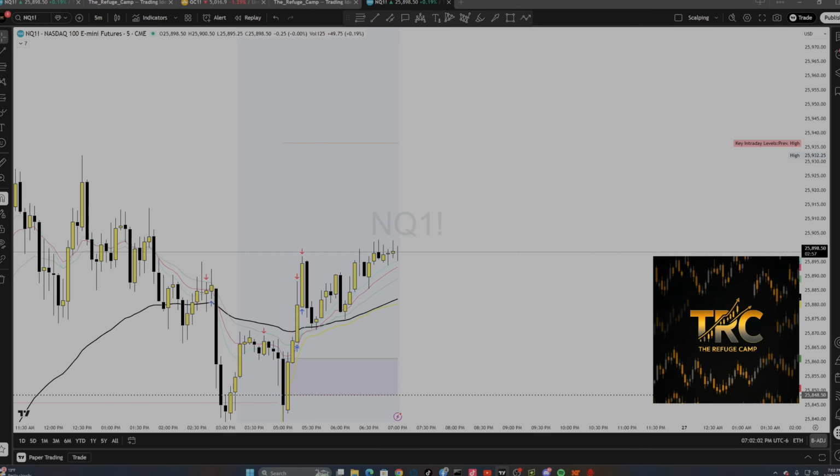What we don't do is chase the strength, and we want to try and buy the reaction to the value, right? So we want to wait for that candle to confirm. We want to wait for an engulfing candle to close, and then let the buyers tell us that next candle when we enter is the one that's going to pay us. That's what I mean by we don't chase strength, we just buy reactions to value, right?